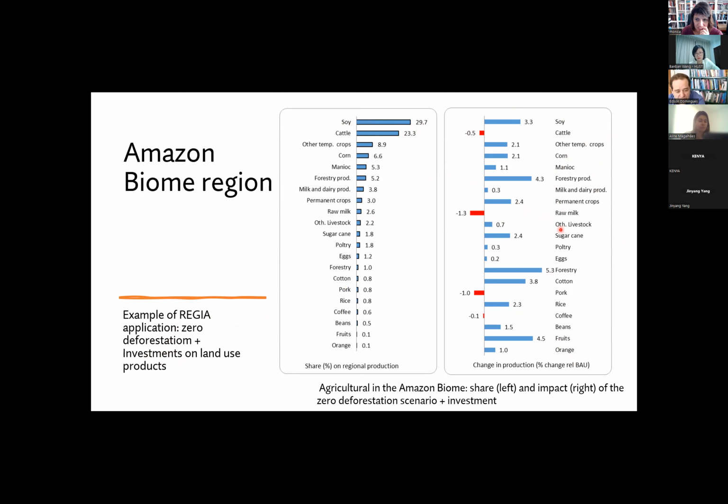So the zero deforestation policy is not as bad as we think, but we need to take a look because the cattle is going to decrease in the Amazon region, but it can be increasing in other regions that don't have this zero deforestation policy. Actually, the model predicted that we have more deforestation in the Cerrado region, the other biome that is very important for cattle production in Brazil. And so deforestation and emissions would increase in other regions that are close to the Amazon. So it's one thing that the model is predicting.